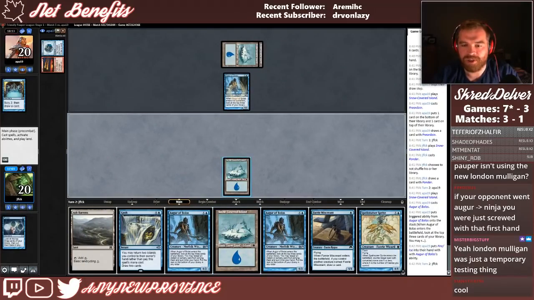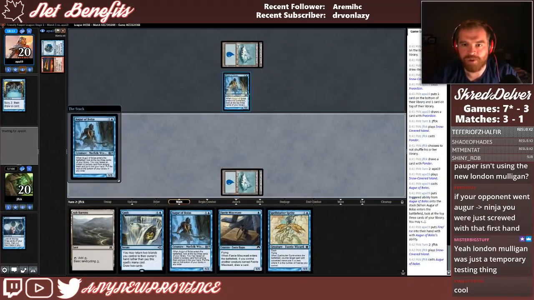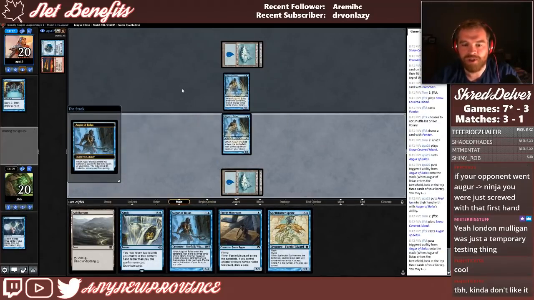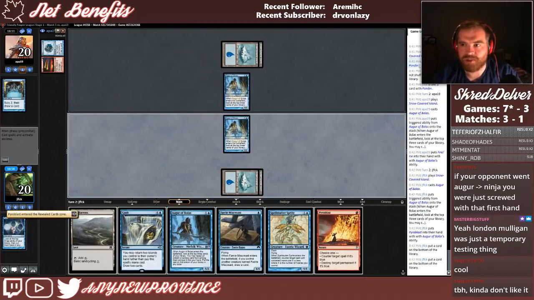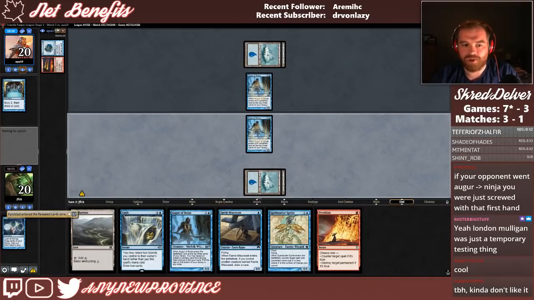All right, so we're gonna go Augur Bolas here. We do not want them getting in with this and picking up with a ninja. See if we can find a removal spell. Pyroblast will do it. All right, pass turn. Let's try to grind him to dirt.